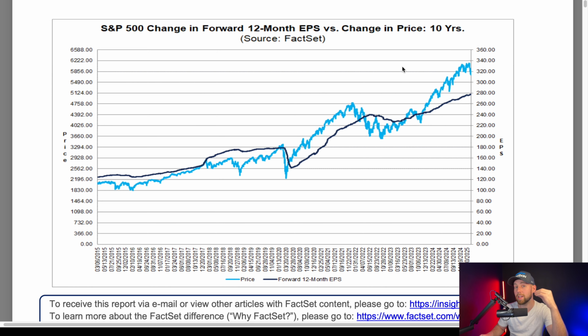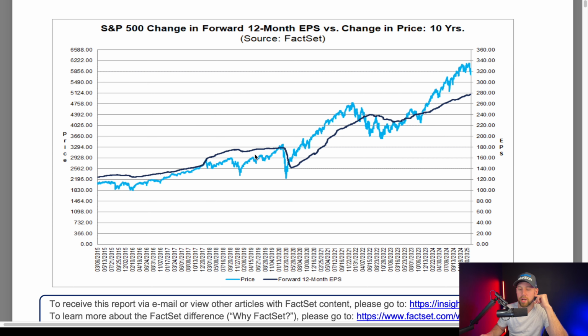And when you zoom out on an even longer time period, this pattern becomes even more obvious. Stocks typically follow what the earnings do. So whether it's an index like the S&P 500 or Nvidia or Tesla or whatever the stock is, usually the way that the earnings go is the way that the stock is going to go. So we can make some really good observations by looking at this chart right here.